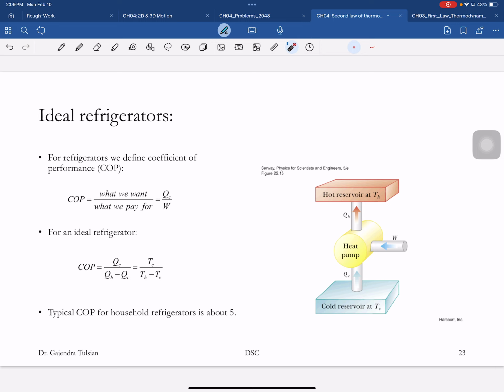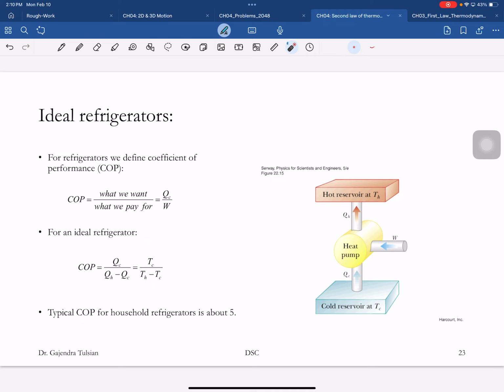All right, next time you go to buy a refrigerator, here's what you want to look for. Okay, what are you doing in a refrigerator? You're removing heat from a cold reservoir. And to do that, you have to do work. And then dump that heat into your kitchen. So this is the inside of the refrigerator from where you're removing the heat. Your refrigerator is plugged in, and you're dumping that heat into your kitchen.